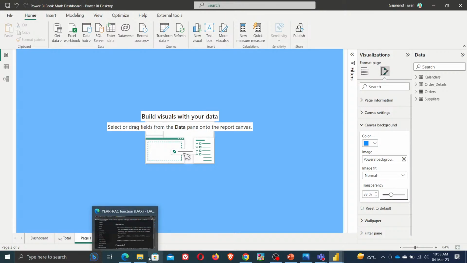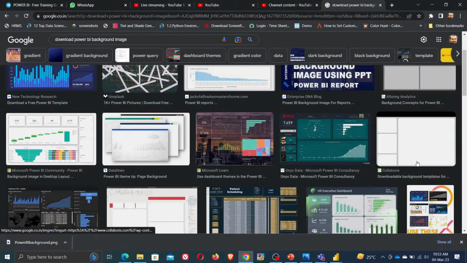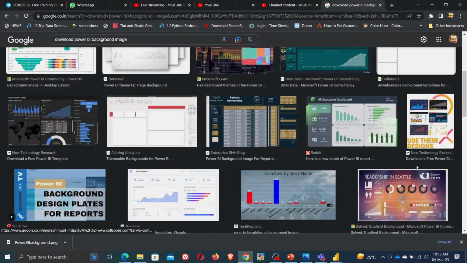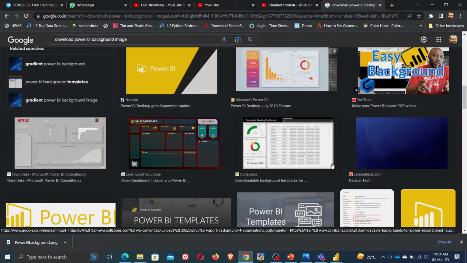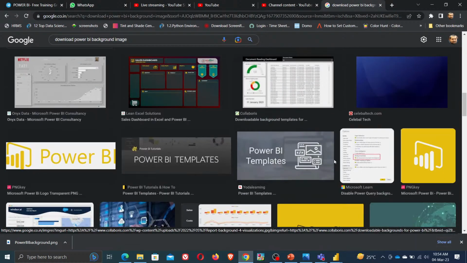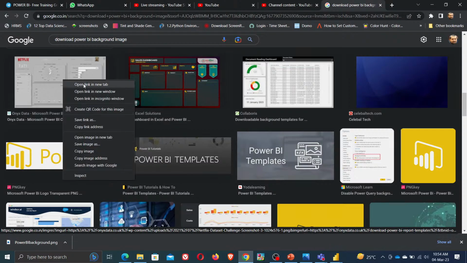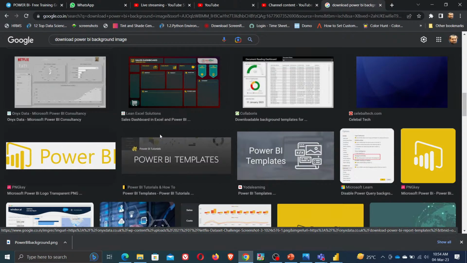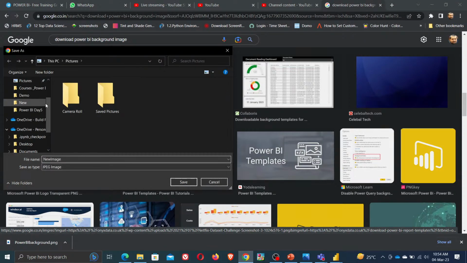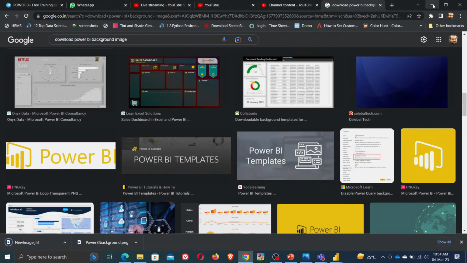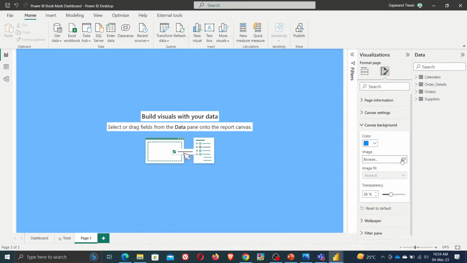Okay, let me download a different one. At least some color must be there, that's the reason it will display, otherwise it won't. White color doesn't support that. Okay, I think yeah, this image. Let's download it. At least a few colors must be there, otherwise it won't be displayed.